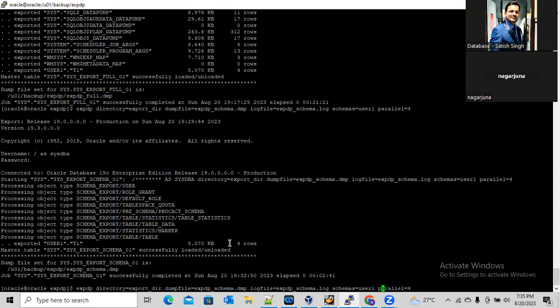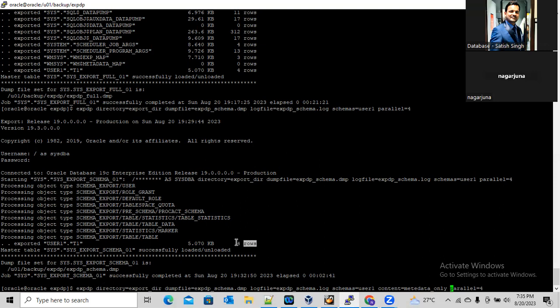We are taking only metadata, in the sense, structure. Content equal to metadata only means it will not take the actual data.